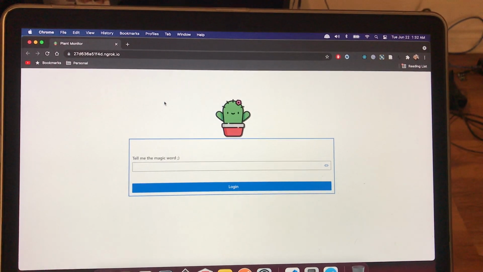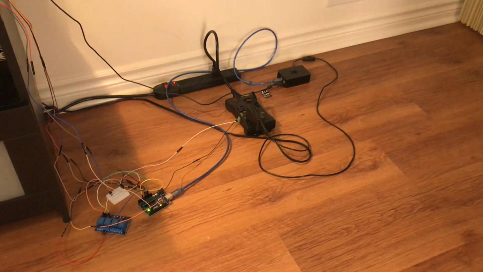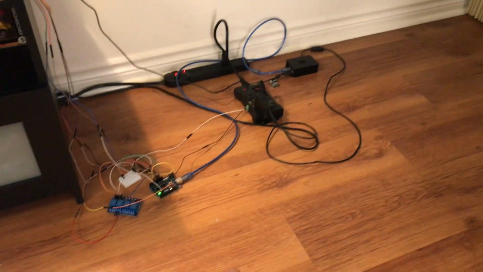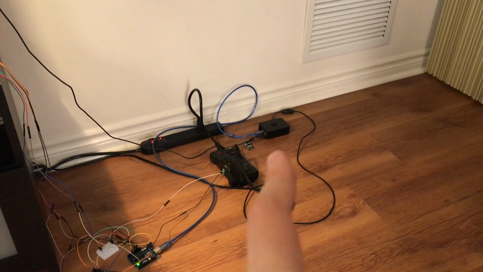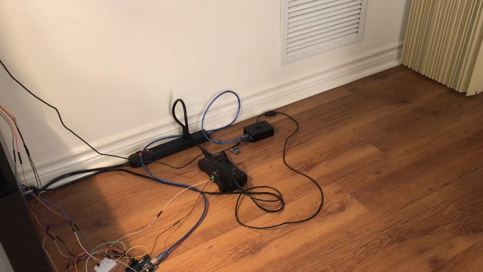Okay, so it's time for a quick demo of the system. So right here on my right side, I have my circuit. As you guys can see, I have my Raspberry Pi over there connected to my Arduino. Also, my Raspberry Pi is connected to a camera which is located over there. Let me get another angle. There we go. This is a USB camera, but the system also works with the Pi camera.